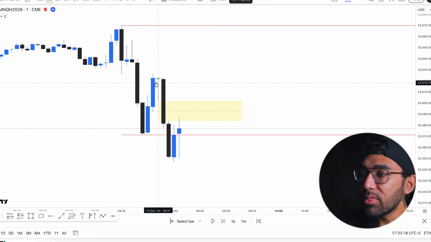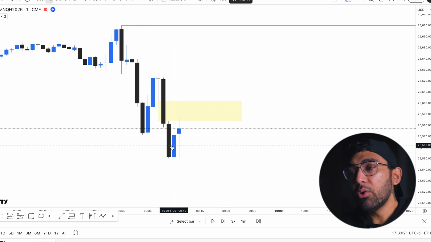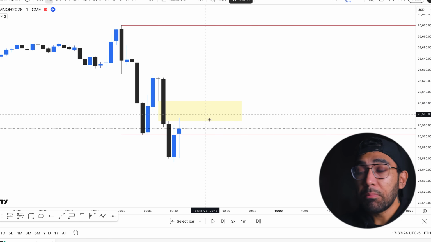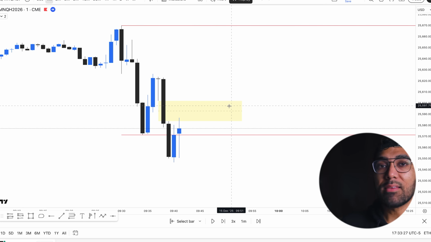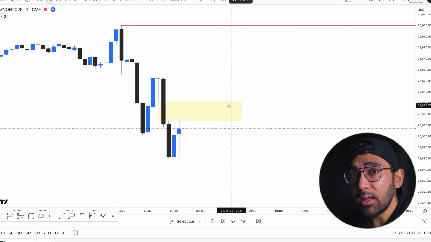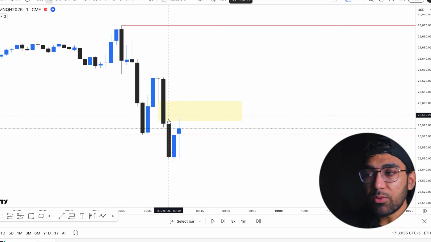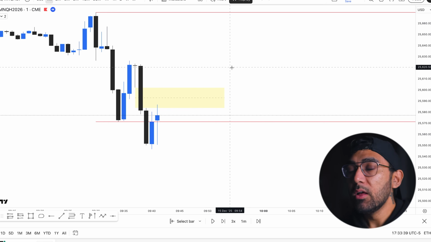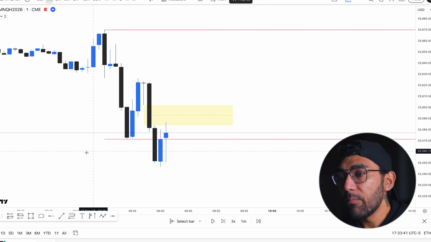But because the three candle pattern has pushed outside the range, I feel that this could be a setup, but this isn't something that I would call an A plus setup of this model. I would call this more like a B or maybe even a C. But we do have a three candle pattern, we do have a fair value gap, and we have pushed outside the range. So I'm happy to go and execute on this trade.